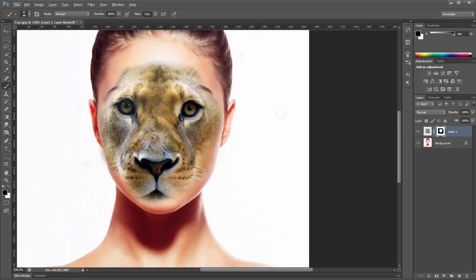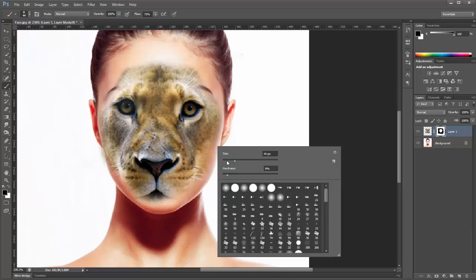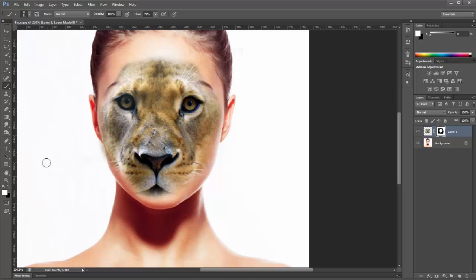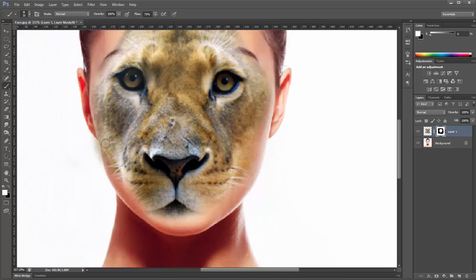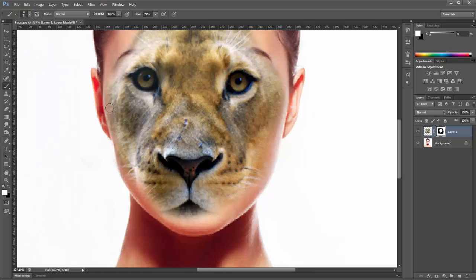Now, when you have that done, we're going to get a smaller brush. It's about 20 pixels, and we're going to choose white now. And when we're on the mask, we will... actually, I missed a little bit there. Yeah, but we will bring in them pixels very finely, just to the edge of where our face is. So we click and drag, and we brush them back in, like that.